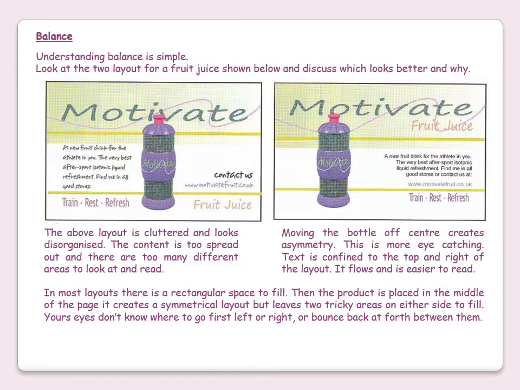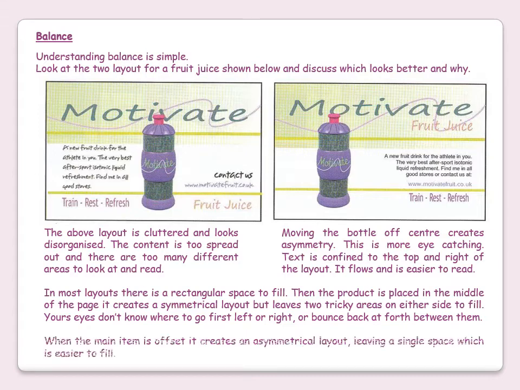In most layouts, there's a rectangular space to fill. When the product is placed in the middle of the layout, it creates a symmetrical layout but leaves two tricky areas on either side to fill. Your eyes don't know where to go, left or right, or bounce back and forth between them. When the main item is offset, it creates an asymmetrical layout, leaving a single space which is easier to fill.